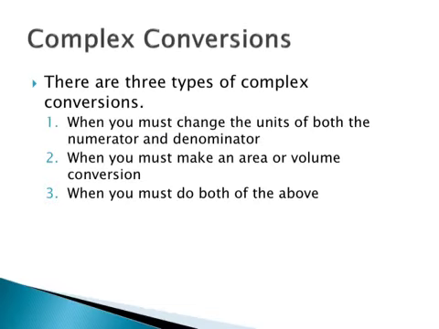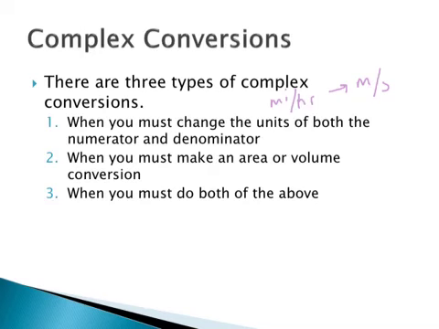So starting off with complex conversions, there are really three main types of complex conversions that we can have, and really they are based off of simple conversions. Simple conversions, we simply looked at taking a numerator, a certain unit, and converting it to another unit within the numerator. The first type of complex conversion we have is taking a simple conversion and doing a little extra step, and that is by taking both a numerator and a denominator and changing the units of both of those. A good example would be like taking miles per hour and converting that to something like meters per second. Notice both the numerator and the denominator are changing.